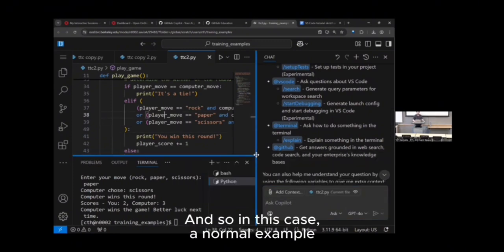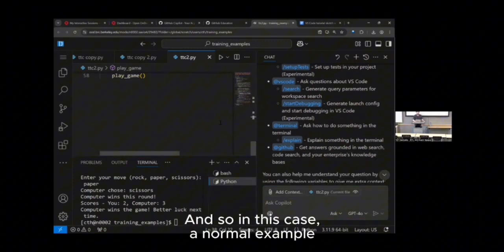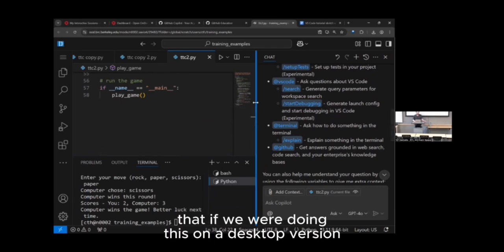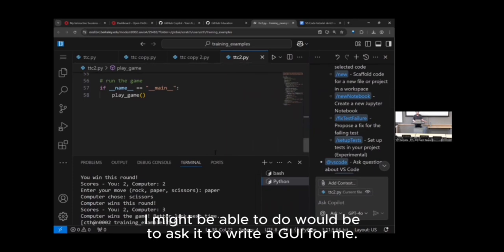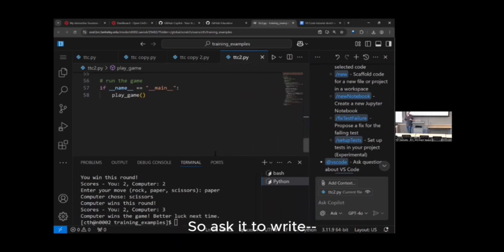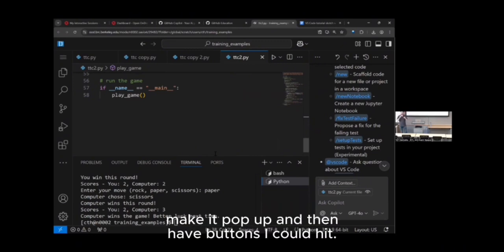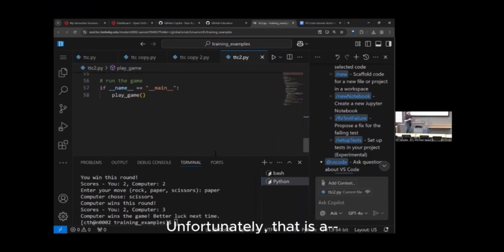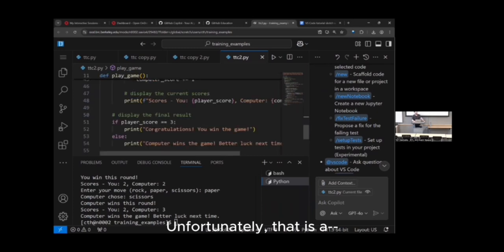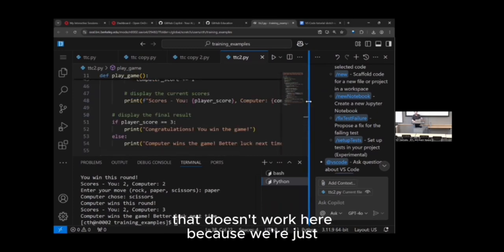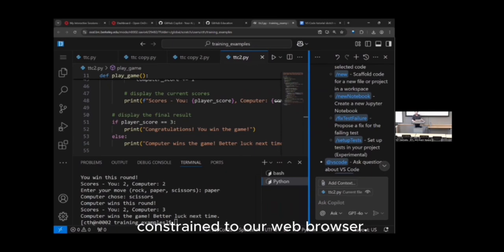In a normal example, if we were doing this on a desktop version, I might be able to ask it to write a GUI for me, to make it pop up and have buttons I could hit. Unfortunately, that doesn't work here because we're constrained to our web browser.